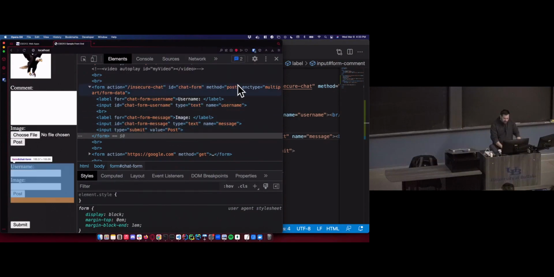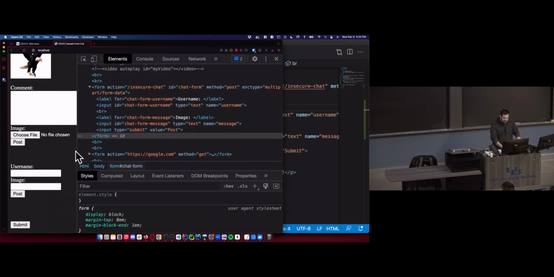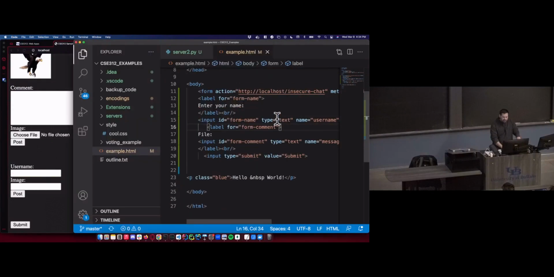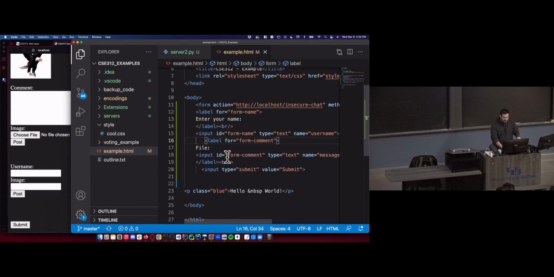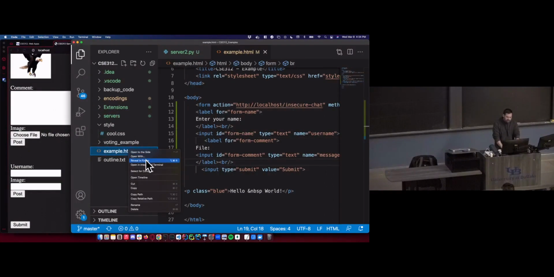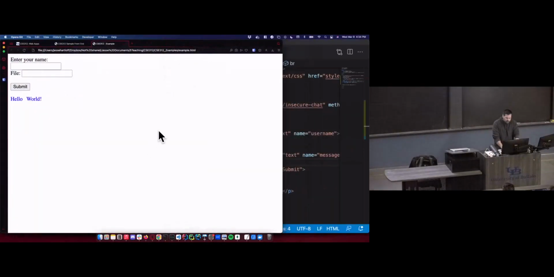Submit. ID doesn't have to match. Method, let's make sure our method is post. Our encoding type is multi-part form data. And we have a form that's going to mimic that form on this page, on the other page. So let's open up this HTML. Now this obviously would be hosted at the attacker's site, but we can just open this for now at least. Reveal in Finder. Let's just open it.